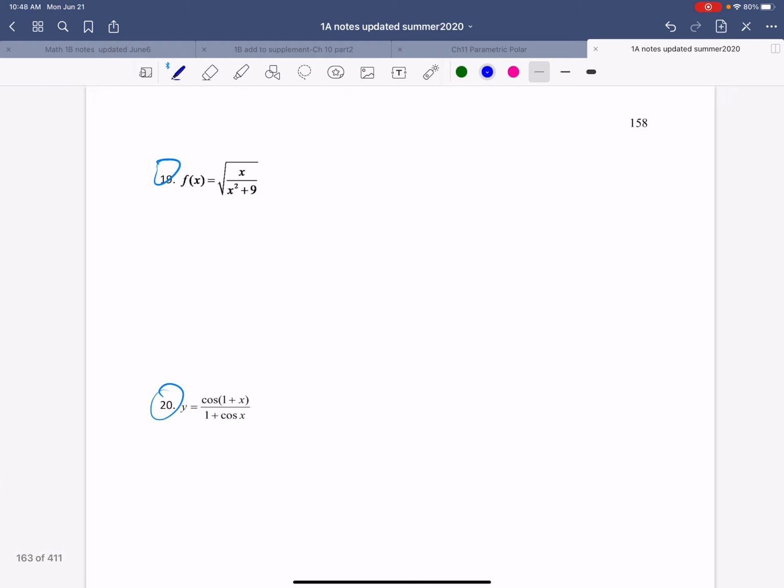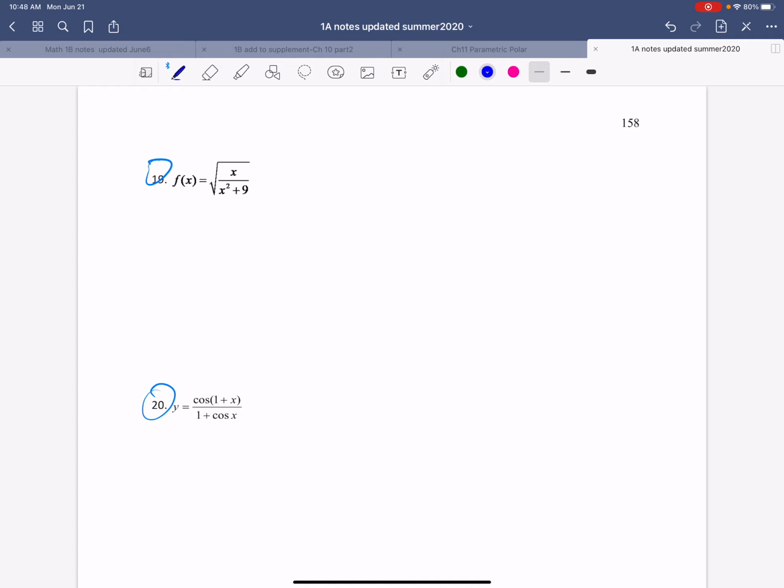Let's see more examples. Square root of x over x squared plus 9. We do need the product rule and the quotient rule and the chain rule here. Why quotient rule? Because you have x over x squared plus 9. Why chain rule? Because you don't have square root of x. You have something more than x. Think about, how do we evaluate derivative of square root of something? Derivative of square root of x is, you should memorize, it's used a lot. It's 1 over 2 root x, because you can pull out, let me write it on the side here.